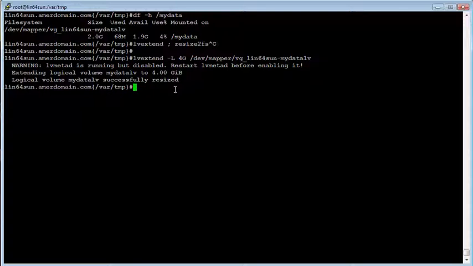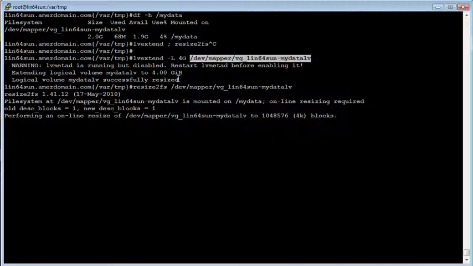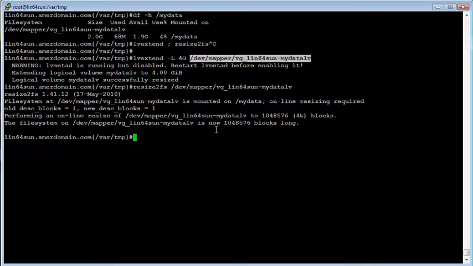You remember we had created a file system on that with mkfs. So that file system structure needs to be extended along with this LV. So that command is resize2fs. Okay, and give the name of your LV, that volume. Then it performs that, and it is done. It is showing the resizing is done.